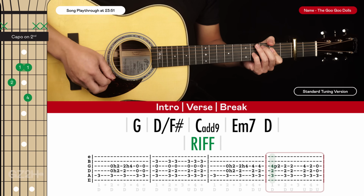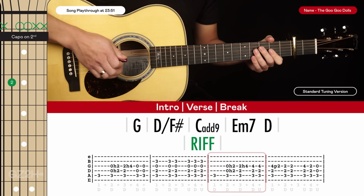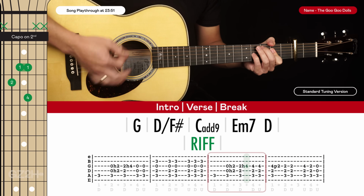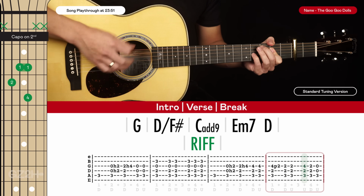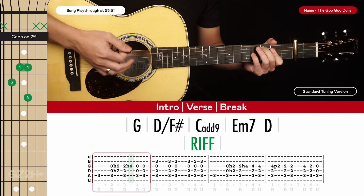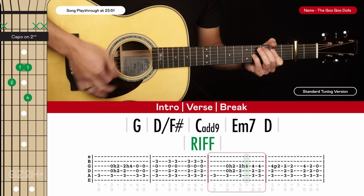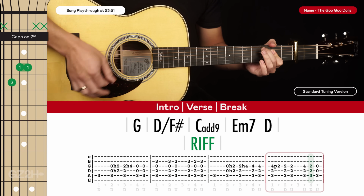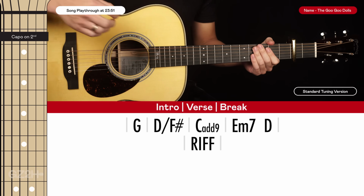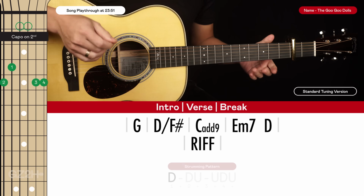and the bar in total, and the third and fourth bars, and the riff in total. And in total, the slightly more advanced way of playing the main chord progression will sound like this.